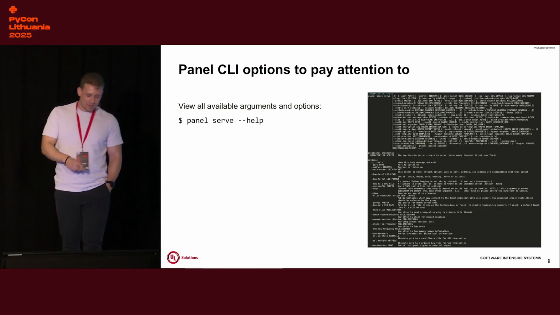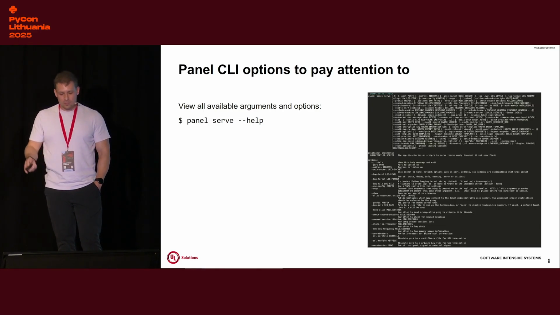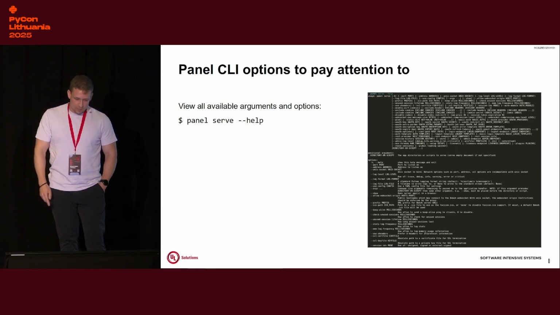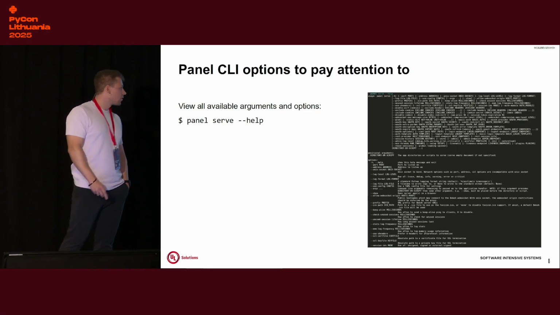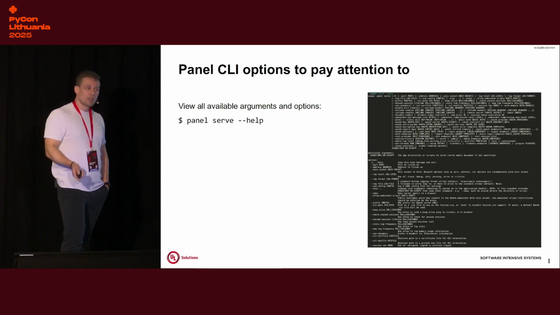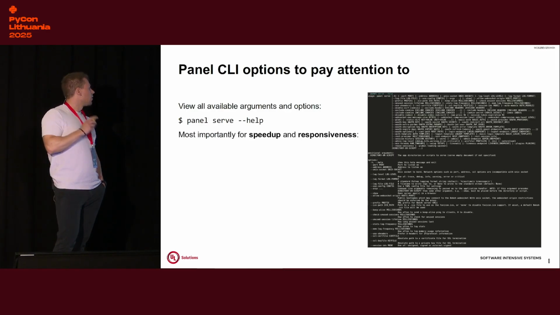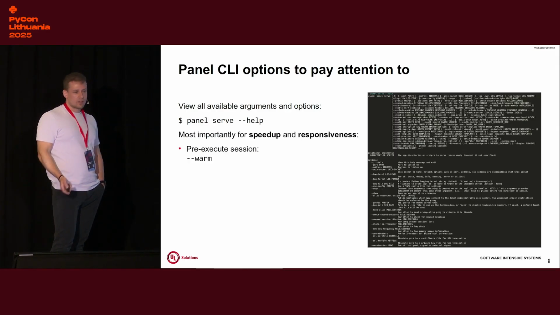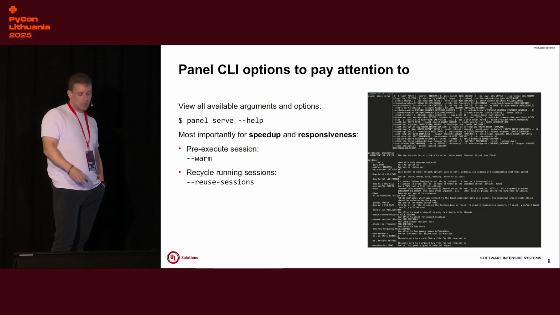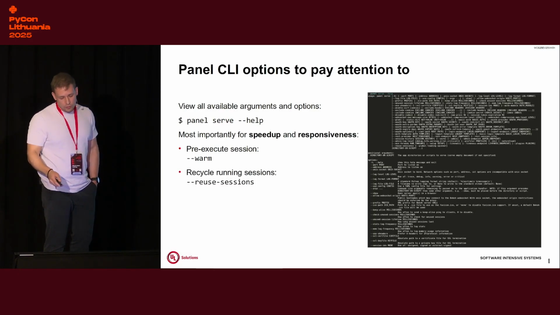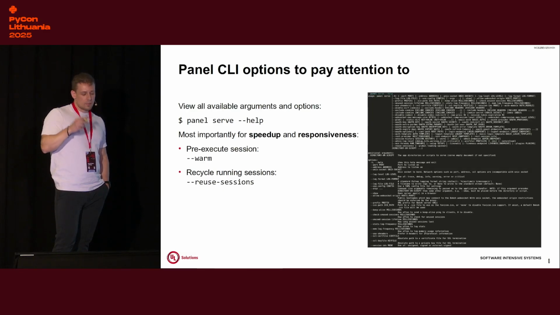So if you call panel serve with the help option, it will basically show all of this. But you probably want to know what's interesting to us as developers caring about speed or responsiveness, right? So you can pre-execute the session, so it doesn't execute all your code just when you're accessing the server, but does so immediately when you start your server. You can use this argument, reuse sessions, to also not always re-execute basically your whole code whenever you're re-accessing the website, right?